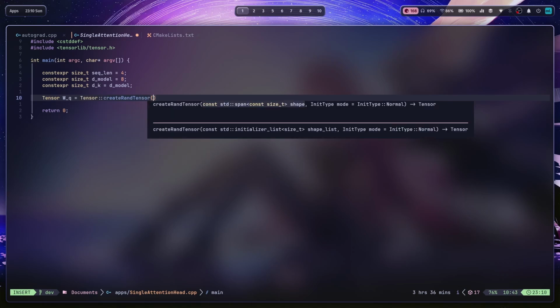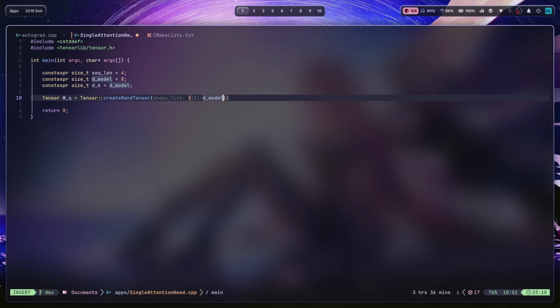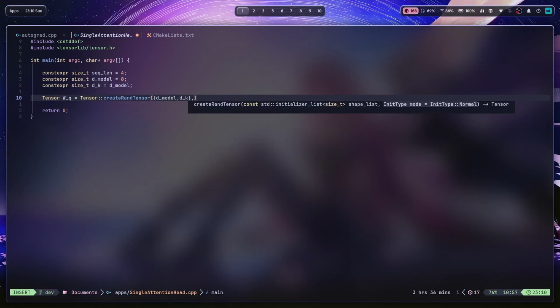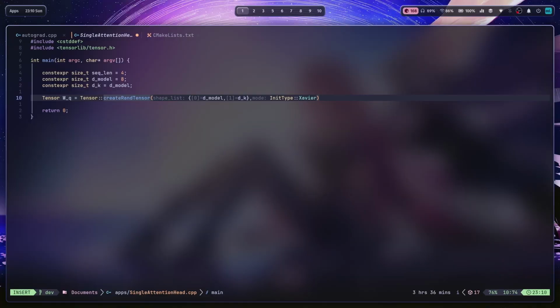See this? This is how we do it. So we provided a shape. Now the shape can be anything, but I can say it is our sequence, our d model, and dk, right? And then I say that the initialization type is 0. Simple as that.